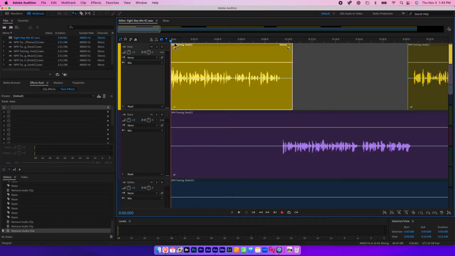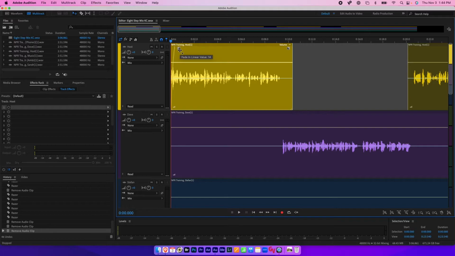If I wanted her to kind of fade in a little bit, so she doesn't start at her top volume, but starts out a little bit quieter and fades in slowly, a simple tool for doing this is on the top left and top right of the track itself. You can see this little square here with a little diagonal line through it. If I hover my mouse over that, my mouse becomes a funny looking arrow thing. And if I click and drag, I can create a linear fade effect here.